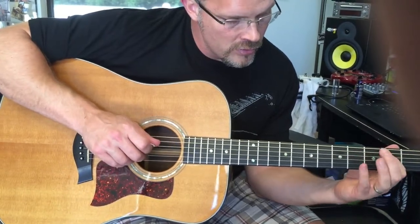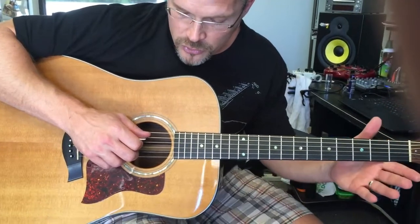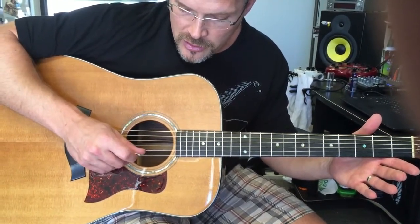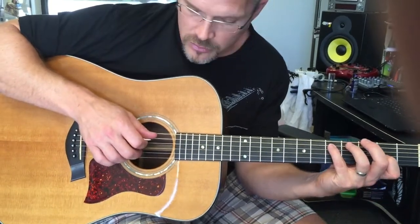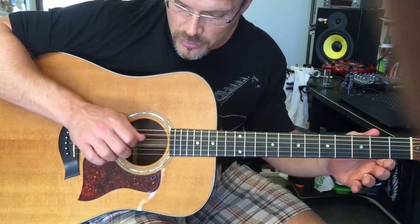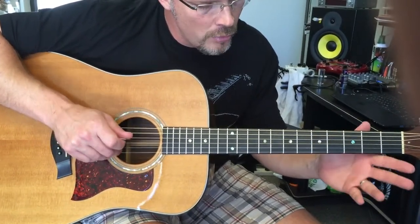Hammer 4th string, 2nd fret, and then 5th string and 4th string open. And then open 3rd string. So let me do that again slow. Open 3rd. Part 2.